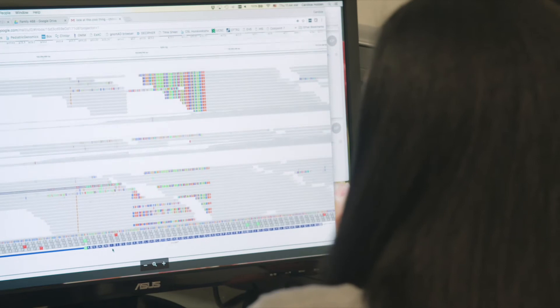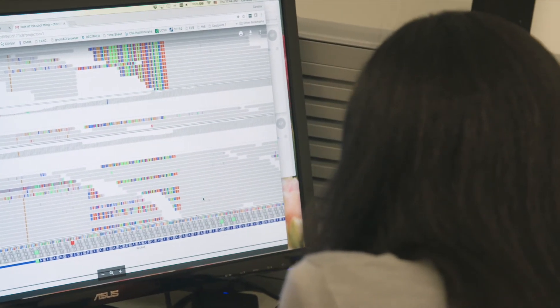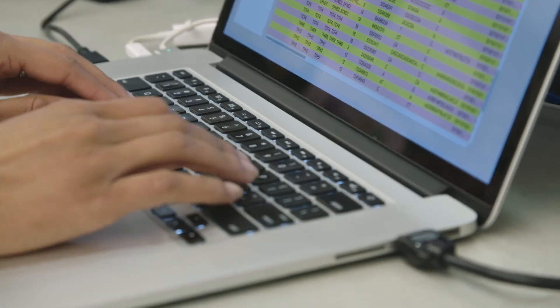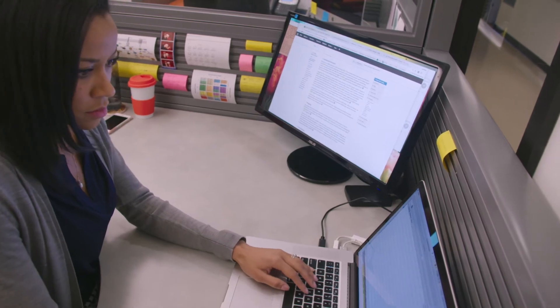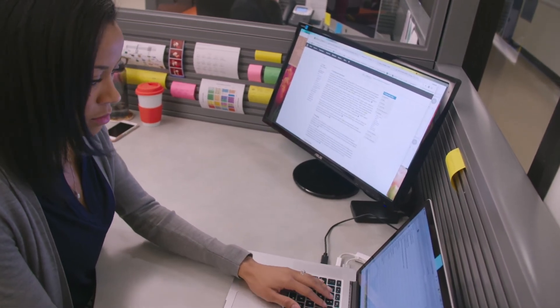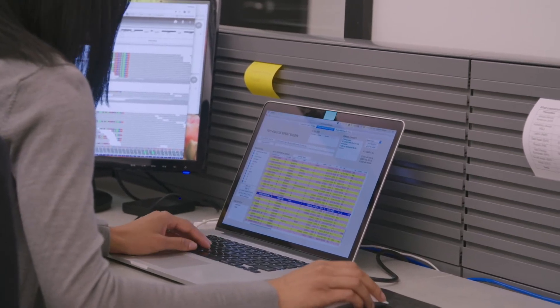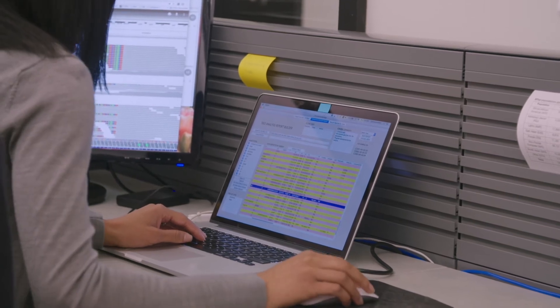I work in the laboratory of Dr. Greg Cooper. We basically study individuals who have rare disease and we try to identify molecular diagnoses for those individuals. When we sequence DNA, we get tons of data off of the sequencers, and those have to go through several different computational platforms that computational biologists and other developers here at Hudson Alpha have set up for us. We curate that data — looking at what is known about a variant or a gene, doing the legwork of researching that gene's function and what's known about it, and how that might be implicated in a disease presented by the individual we sequenced.